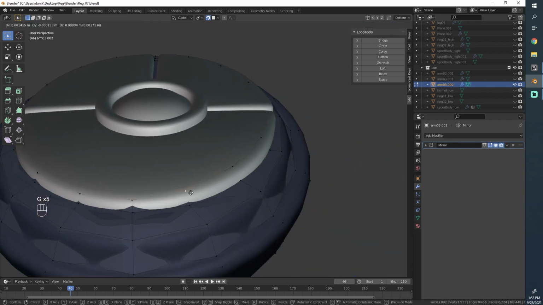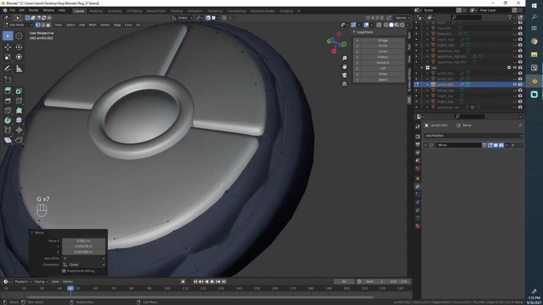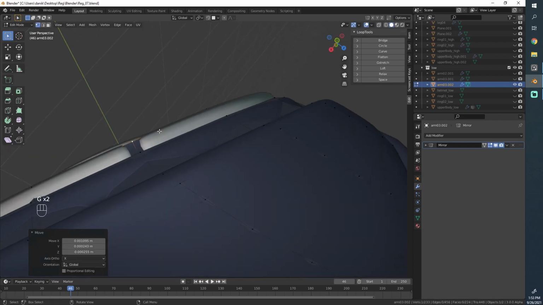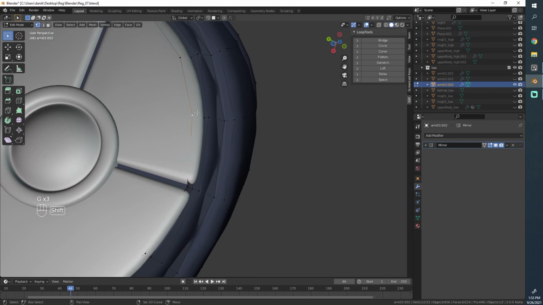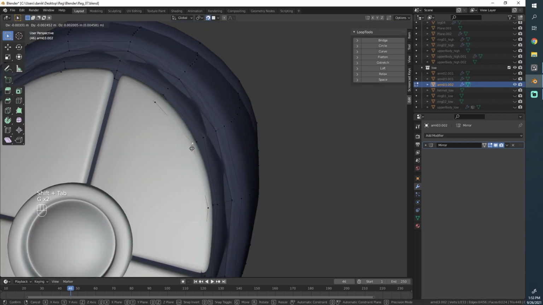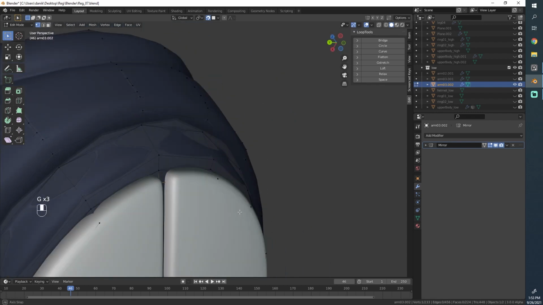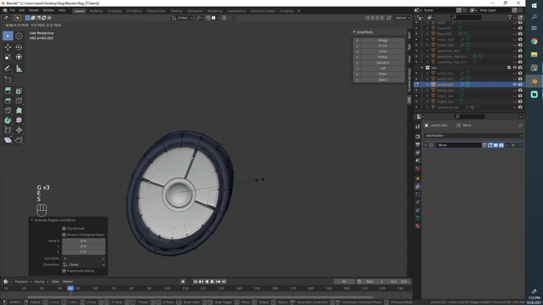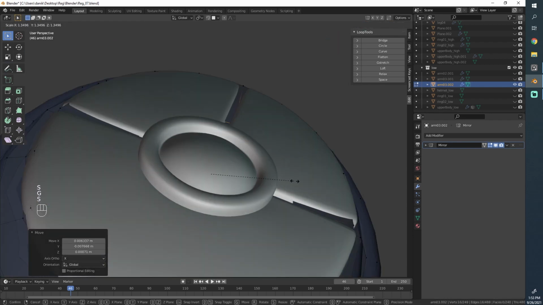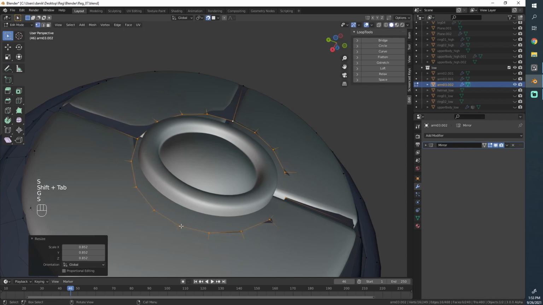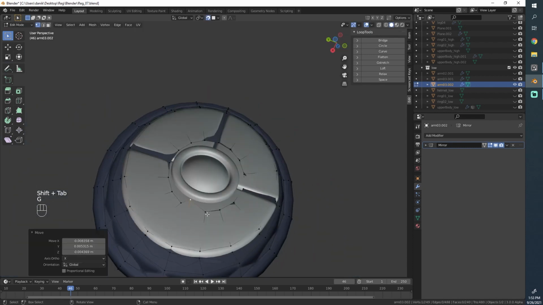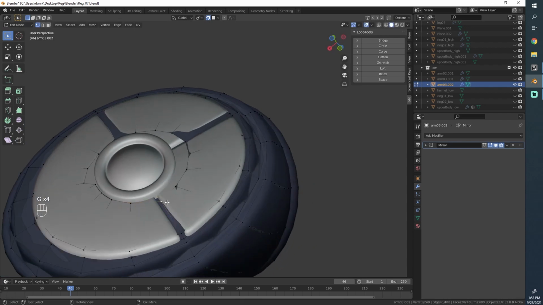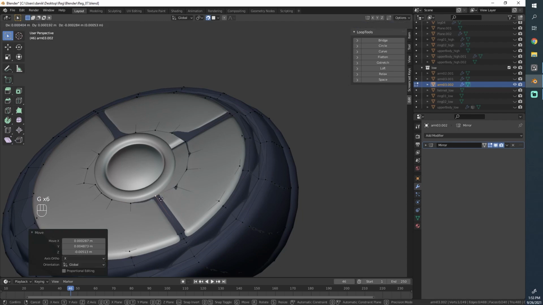Here, similar situation, we can't snap it, so we have to manually put it at the right height, roughly here. And there we go. So now we extrude this again, move it closer. Then we have to go manually again. Here we can snap it to the wall, so that's a bit convenient.